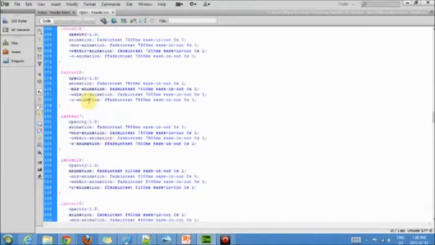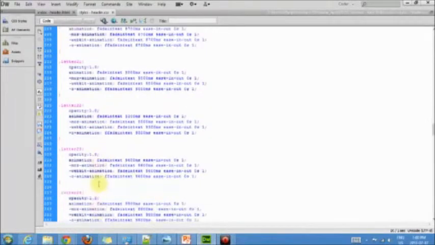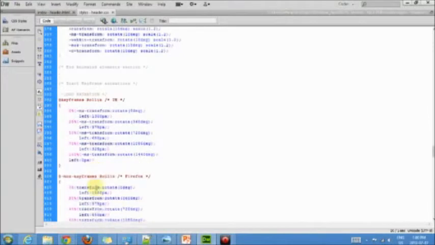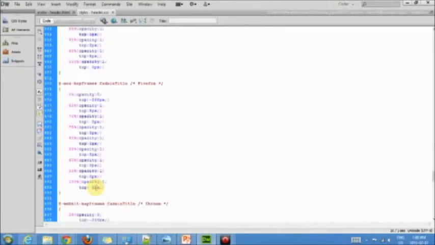Let's scroll up here and start here. Each class basically called the animation fade in text, and we created the keyframe animation fade in text. So each letter would fade in 0.3 seconds after the previous one, from 0 opacity to 1 opacity. I'll show you the keyframe that we created here.